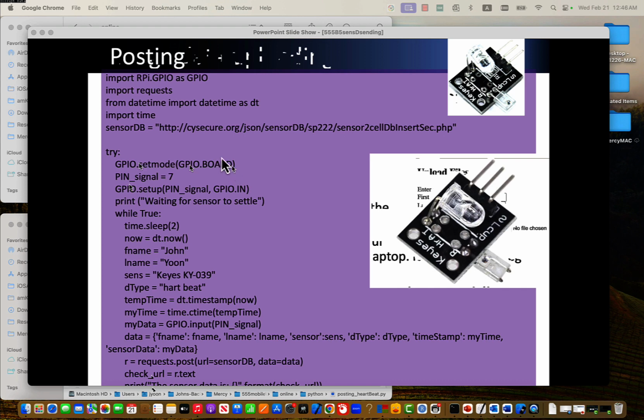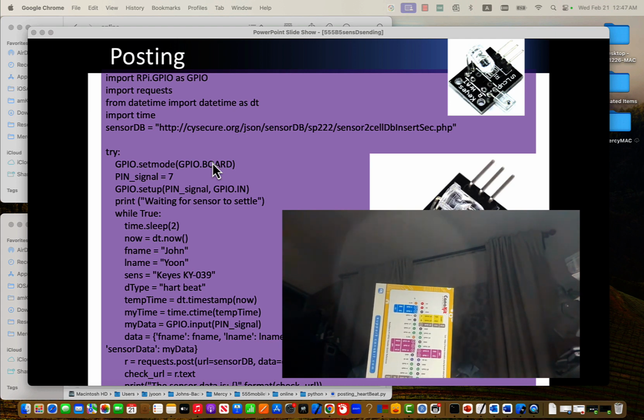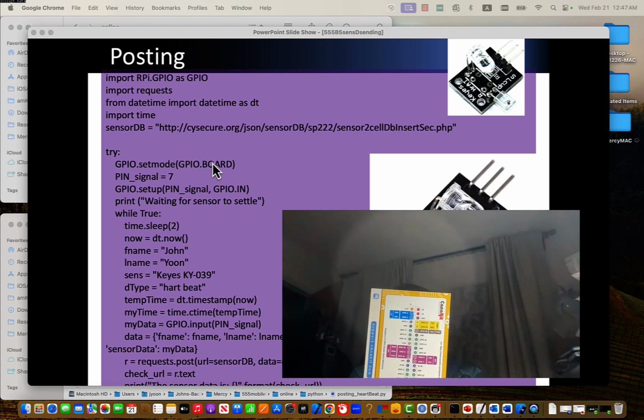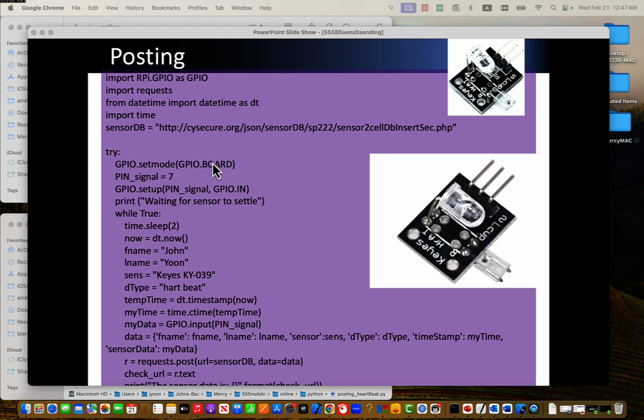First, we set up the GPIO board mode. Remember that pin numbers can be labeled two different ways, BCM mode and board mode. Board mode is only the serial number from top to bottom. For example, like this. I think you can see this, right? The inner column there is the board numbers. So upper here, the voltages and ground, basically. You need to refer to that.